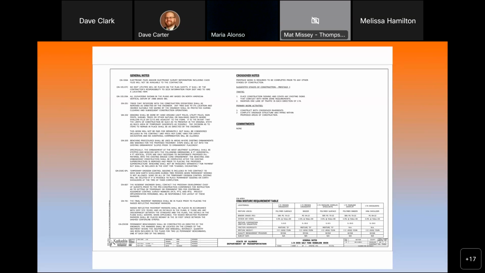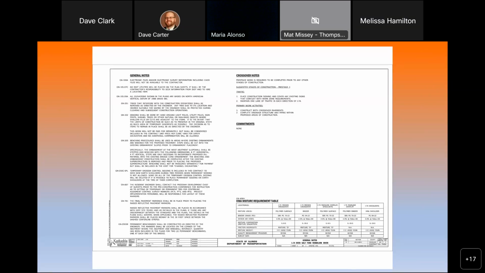Not all the general notes may be shown here. There may be general notes shown in other places. And I think when we get a little farther back here in the set of plans, there's some other general notes on some different things. General notes, for example, might be for the bridge plans. Those are kind of put together separately and inserted in here.